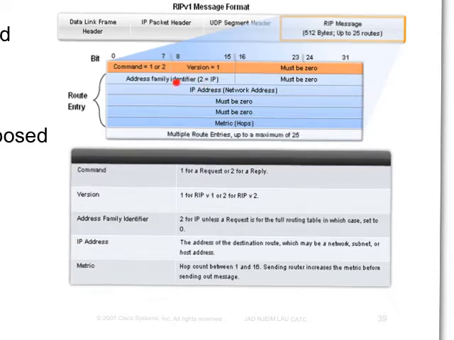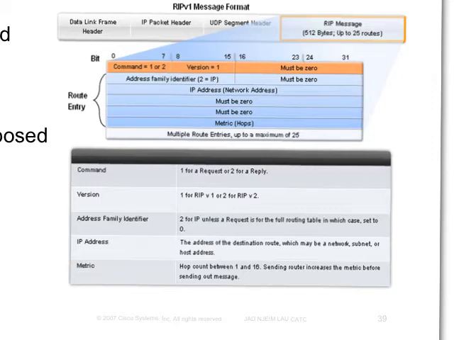So if that has a value of 2, all you need is that each routing entry is simply 2 things: the IP address and the metric. Those are the only 2 fields in any route entry. As we said, no subnet mask. We cannot communicate subnet mask here because RIP version 1 is classful.